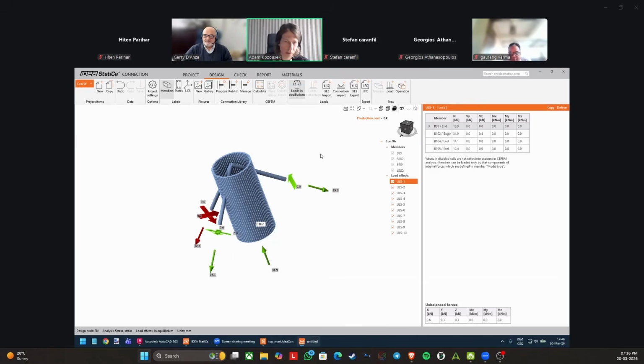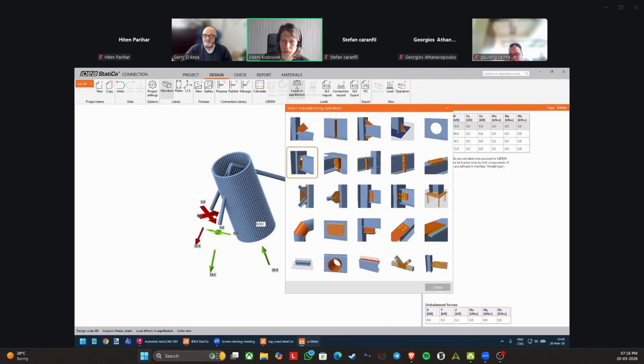How I do that, I use these operations. So I have this set of manufacturing operations, such as cut and plate, splice, etc. These 3 rows, we call them the predefined operations. They basically create with one click many things, right?